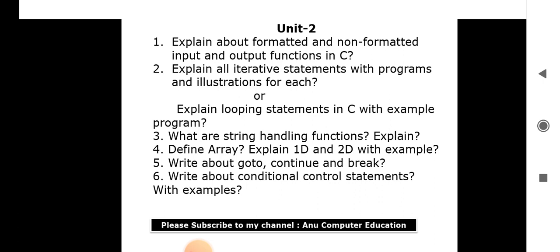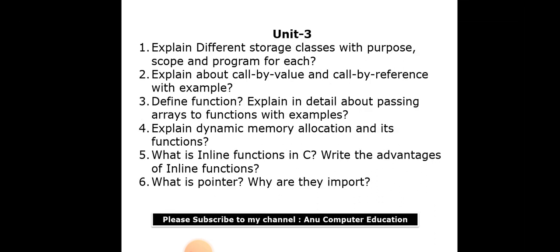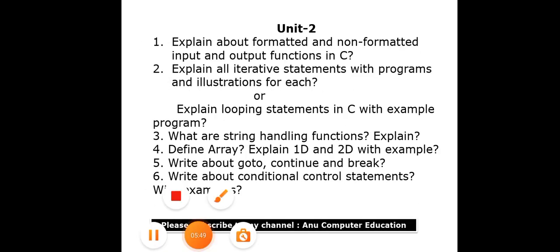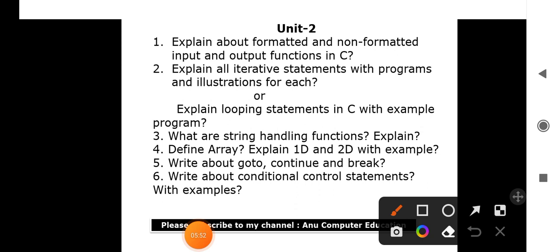Next, a very important question from unit 2. What is an important question? That is iterative statements. What is the meaning of iterative? Iterative is also called repetitive statements. Please don't get confused in the final exam: looping statements, iterative statements, and repetitive statements, these three are the same. The meaning is repeating the same statement or set of statements again and again until the specified condition is true.